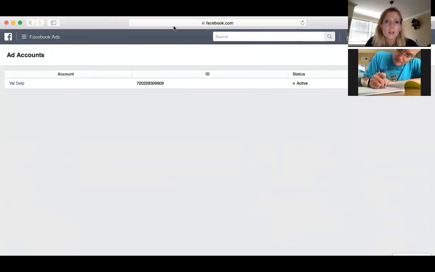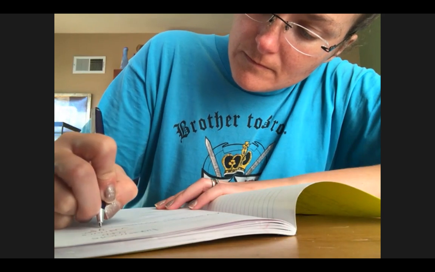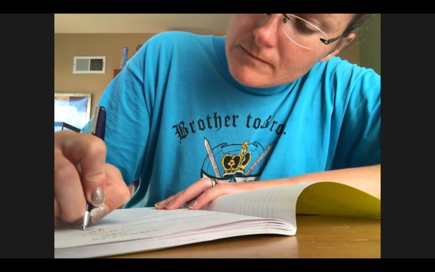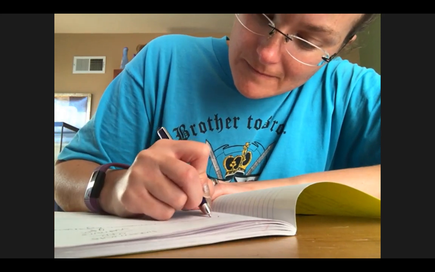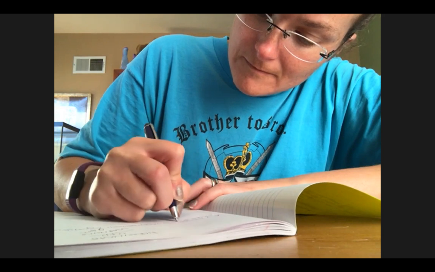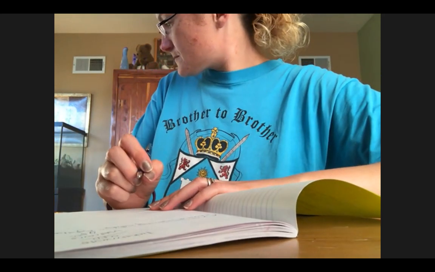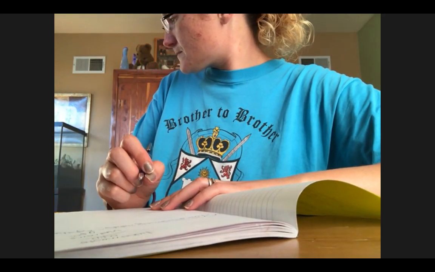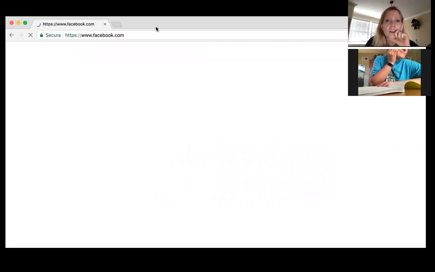you know what I just realized? Hold on, I gotta unshare because I need to be on Google Chrome, not Safari. That's another thing to note. Whatever browser you're using, Safari does not work well with Power Editor, so you want to make sure that you're using something else like Google Chrome, Firefox. I think even Internet Explorer is fine, but Safari does not play well with this. So, all right. Let me get back in here again, so I can actually show you.